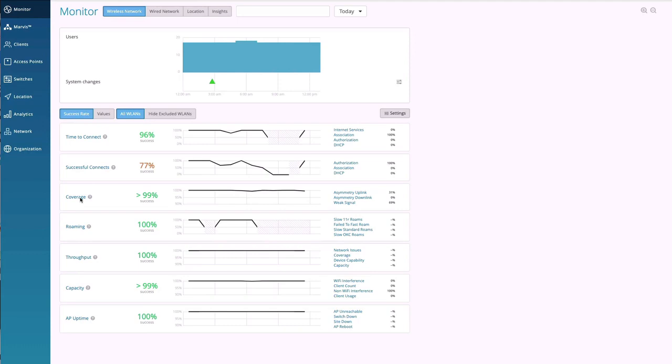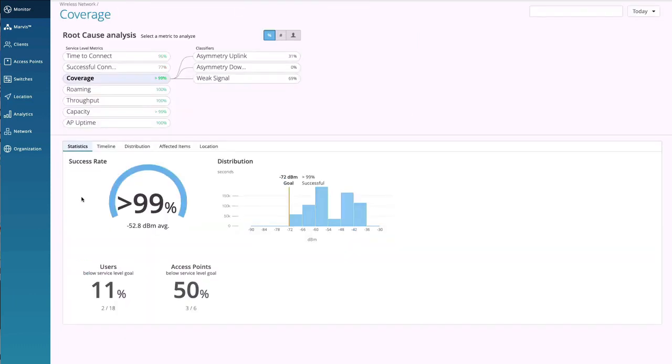We had one customer ask us why their coverage SLE was 99% when they had excellent coverage in their warehouse, which was full of Wi-Fi driven robots. In the past, when there was a robot problem, the client team would inevitably blame the infrastructure team. The infrastructure team would request detailed logs from the client team, and most of the time that led to no actions.